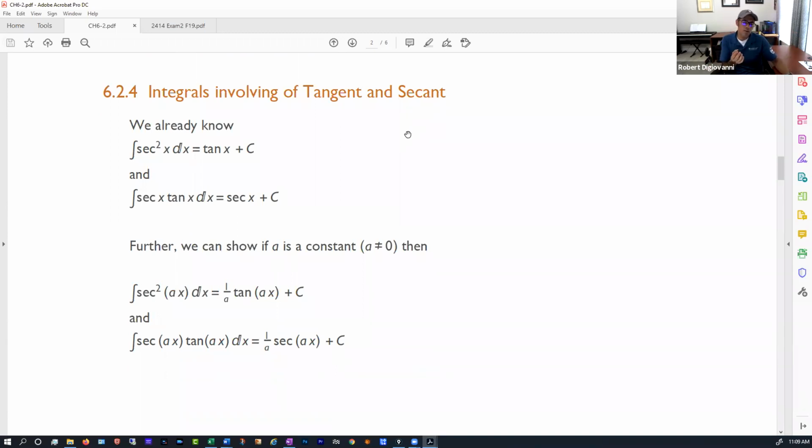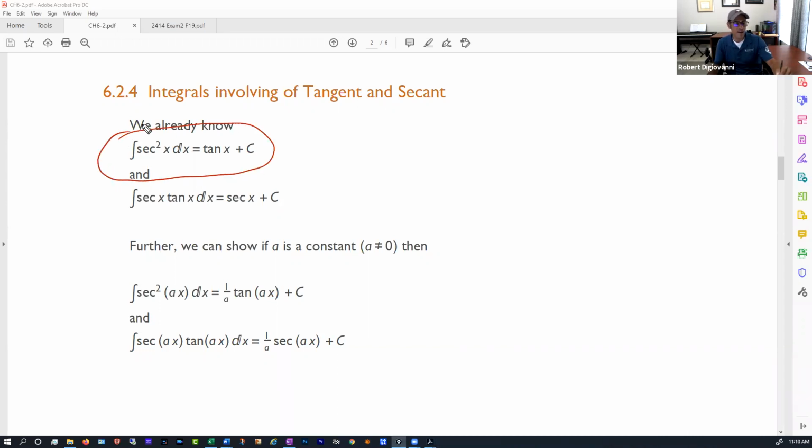You know how on the previous problems, like the one we just did, we peeled off the cosine. We peeled off the cosine because cosine was the derivative of sine, and then we rewrote everything else in terms of sine. Here, with tangent and secant, it doesn't work as nicely, because if we ever have to peel something off, it's either going to be a secant squared or a secant tangent, because the relationships are a little different with tangent and secant.